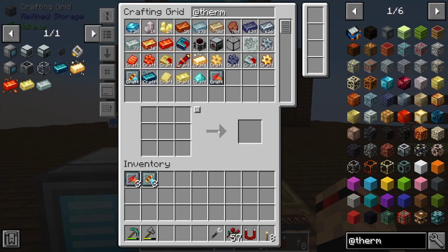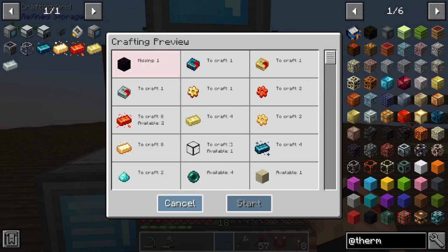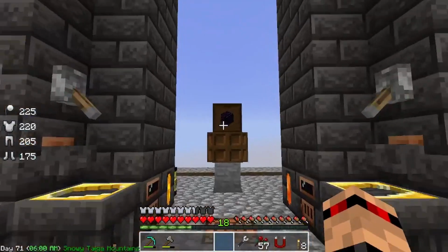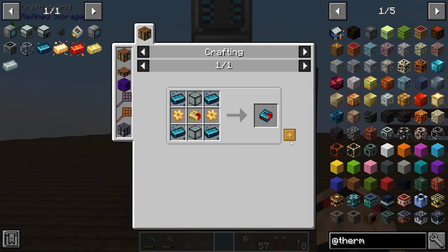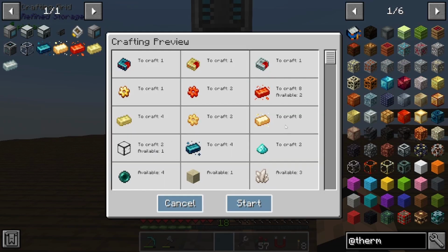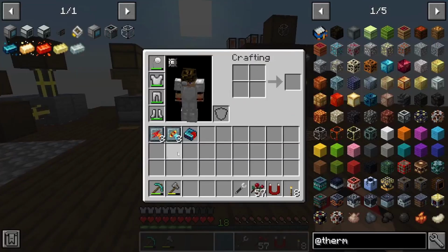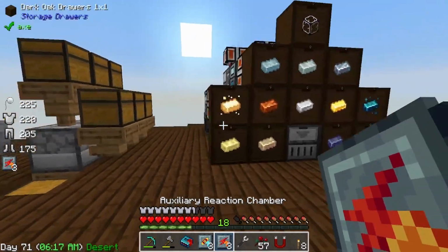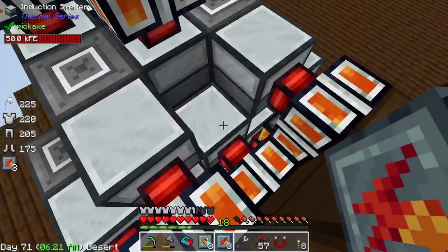And I should have talked enough now that we've got our, oh, we need 2 of these. Oh, this is such a long recipe. Nope, that's not what I wanted to do. Let's try that back in. Right, we can at least get the power upgraded on this. This is my way of getting up here, it's just doing this.